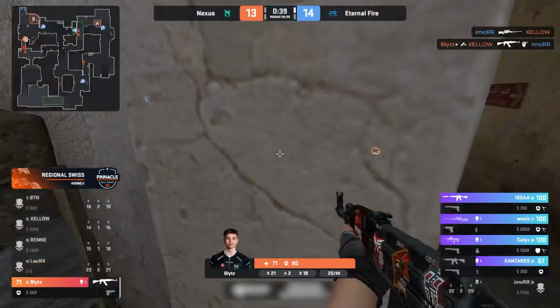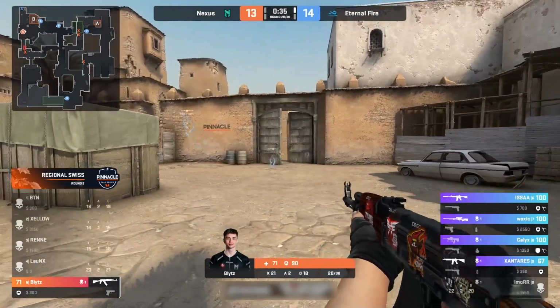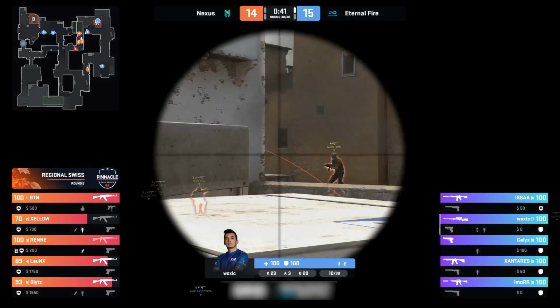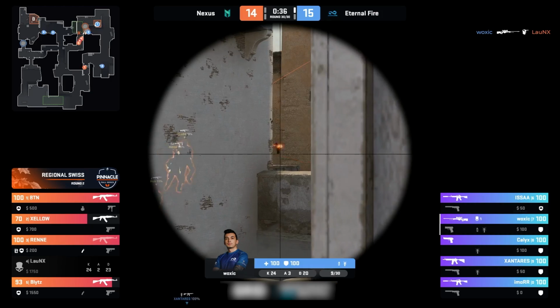imoRR gets rid of Xelo, traded out quickly. But Blitz, even if he gets the kill, he needs to walk back in tunnels to get the bomb. And there's 4 CTs hunting. The smoke dissipates, and they know he's close range, so he needs to fall back. Tried to go for a nice little cheeky play, but it does not work in his favor.